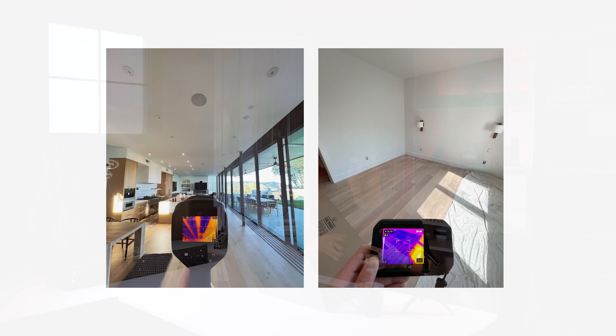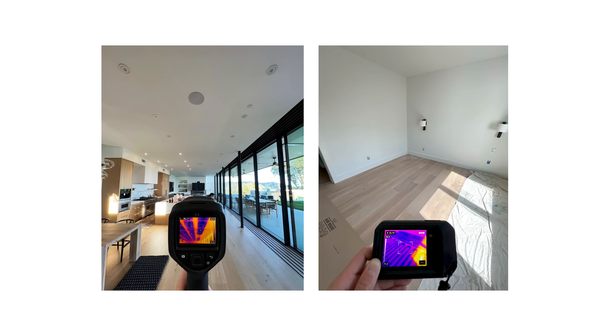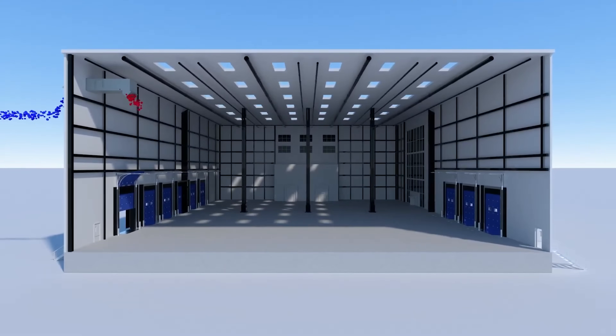We can send a 0 to 10 volt signal to these fan coils to indicate the fan speed. When it comes to comfort, a lot of our clients really want maximum comfort — and that doesn't just include thermal comfort. There's indoor air quality, daylighting, and various other factors, including acoustic quality, which is very important as well. Our clients don't want to hear their system running. They really want silent and invisible comfort. Radiant systems are great for that — obviously invisible, obviously silent, out of sight, no drafts. Our clients really try to avoid that air movement as well as the noise, and so we can manage that via the fan speed. At a lower fan speed, we're providing less drafts and less air being blown, and we're decreasing the noise.